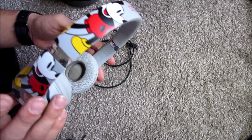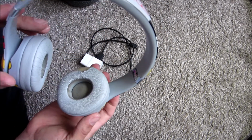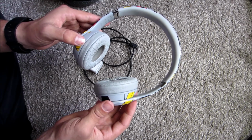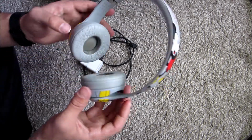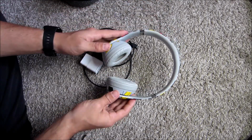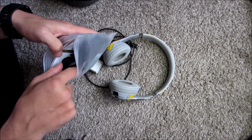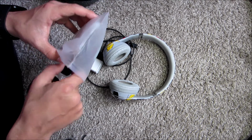Here we are. So these Beats go for 200 brand new. I bought it for 75, due to all the padding and wear. And to someone, it might seem like these are garbage just because the pads are worn in and all that good stuff. But if you know a thing or two, if you're good with your hands, you can always figure out a way to improve stuff. I bought a pad kit replacement off Amazon, and reading reviews, these are actually higher quality than what Beats originally used.